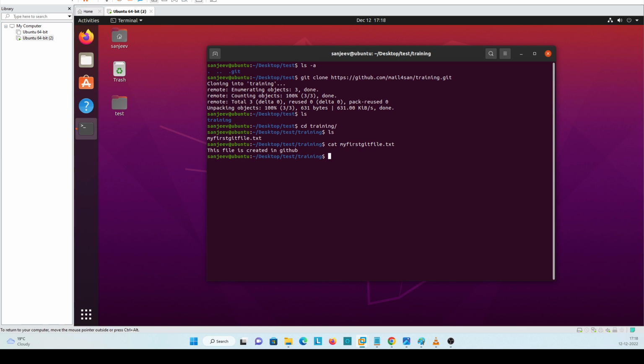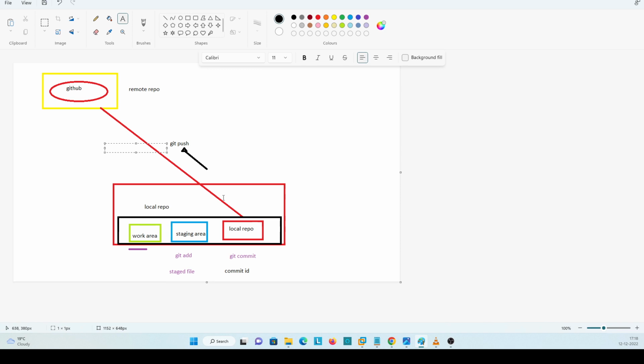If you modify the file, and again I want to push this file to GitHub, there are three steps to create one local repository. Suppose you edit this file, then that file will be known as being in the working area. Whatever file we modify will be in the working area. So there are three steps. Let me show you what the steps are. This is the local repository, and there are stages.